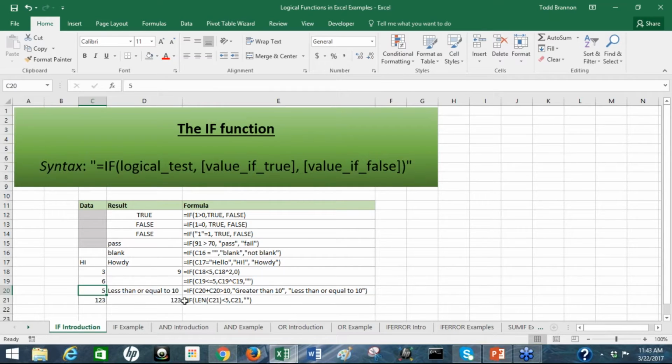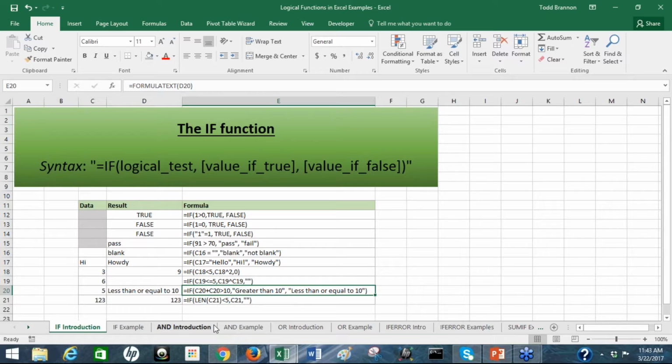So I hope you guys are starting to see that. I know I'm going through a lot of examples pretty quick here. Just kind of wanted to get you started, and then we'll do another practical example. So I've got a couple more here that are a little more complex. So the logical test is actually a calculation evaluating whether that's greater than 10.